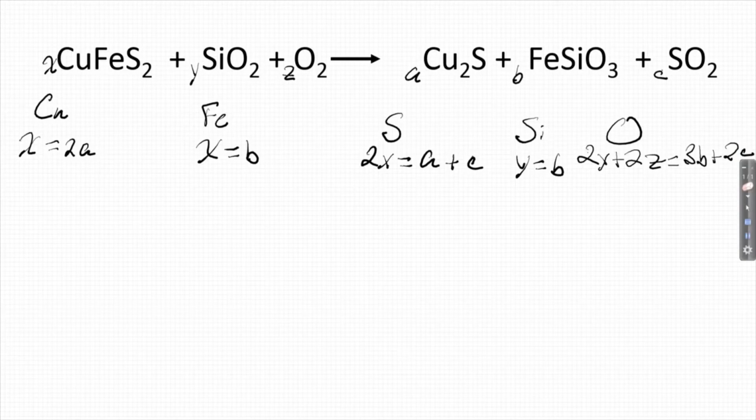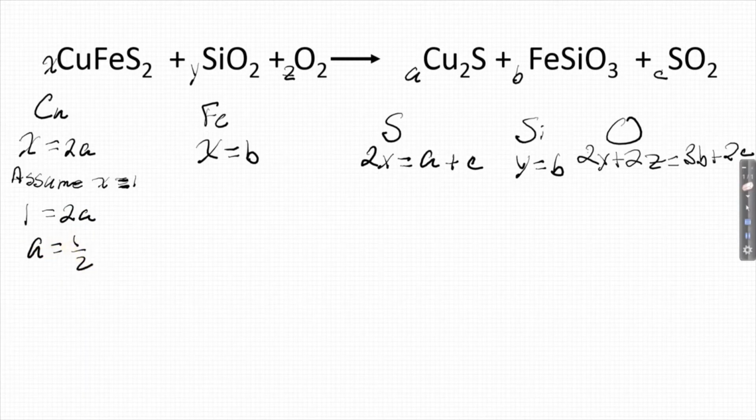Well, we talked about assuming bases when we did our basic mass balances. So here we're going to assume a sort of basis. We're going to assume X equals 1. Okay, and you could assume any arbitrary number, but I'm going to assume X equals 1. So this tells us now X equals 2A, sorry, 1 equals 2A, so A equals 1/2.